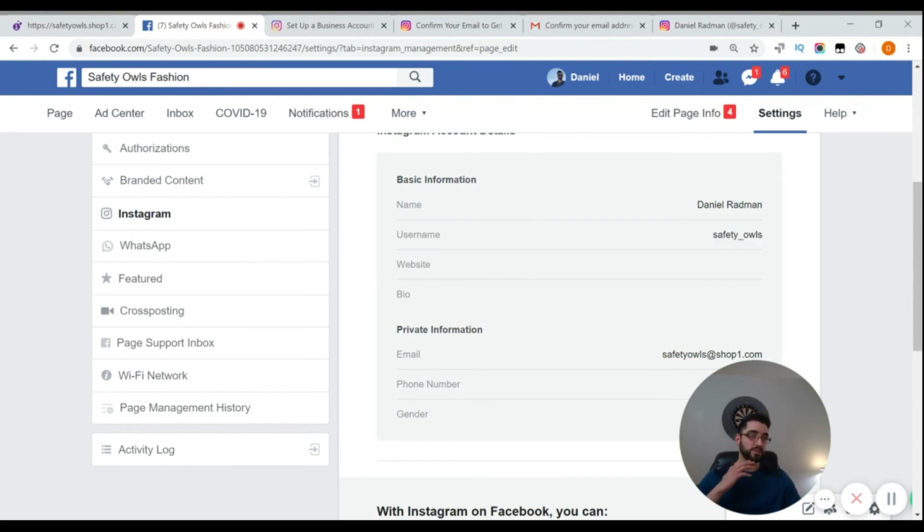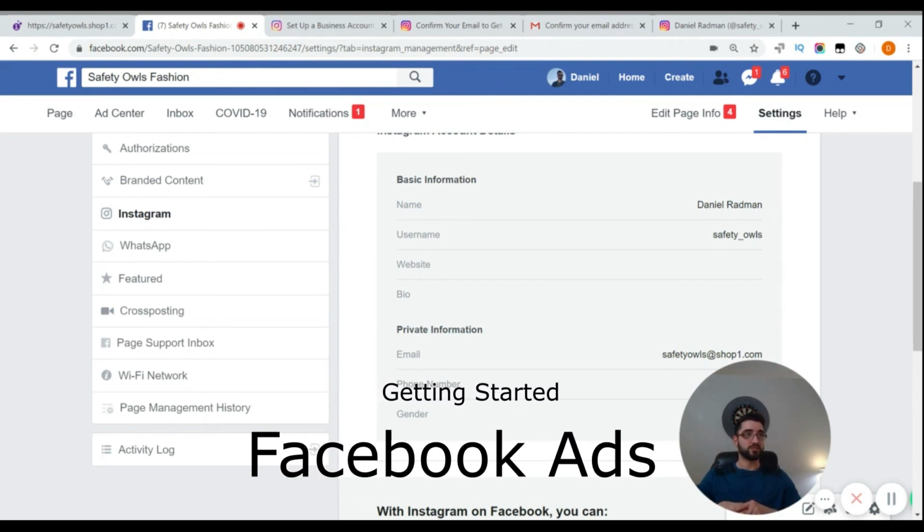Obviously, you want to go ahead and update all of this information, make sure your website, your bio, and everything else is accurate and is the most enticing possible for your prospects, so that whenever they land in your pages, they find it interesting and they find it aligned with what they stand for, so that they go ahead and support your business, purchase from you, and become a loyal customer. We've gone through the basics. Now let's go ahead and get started with the ads.